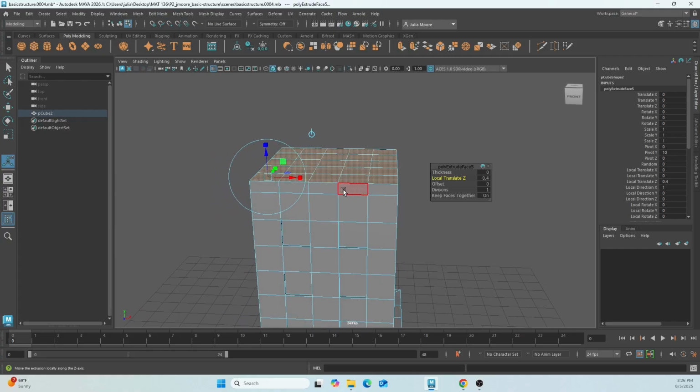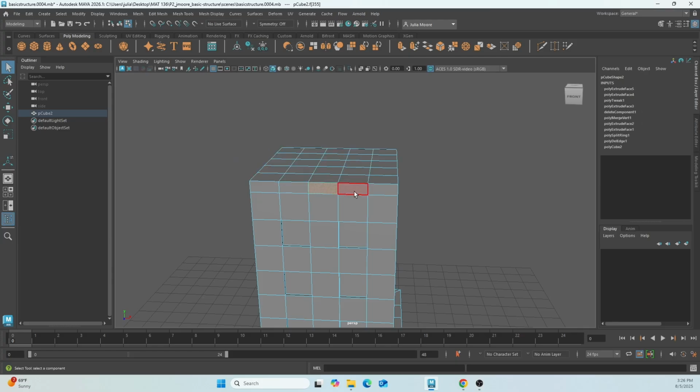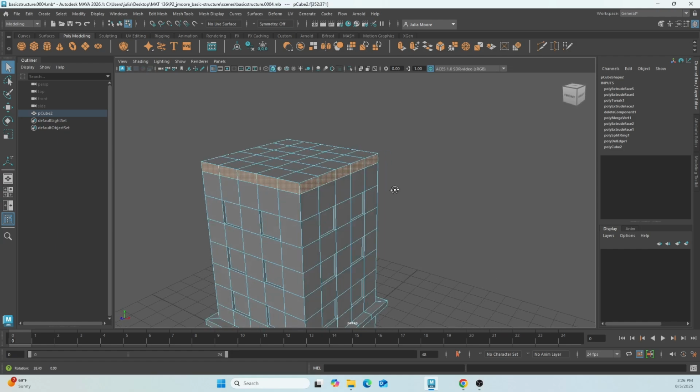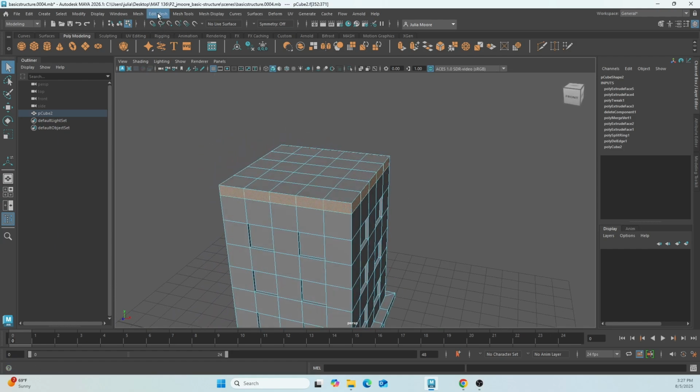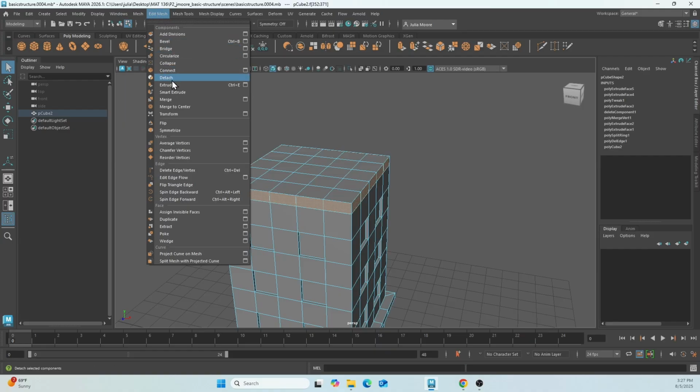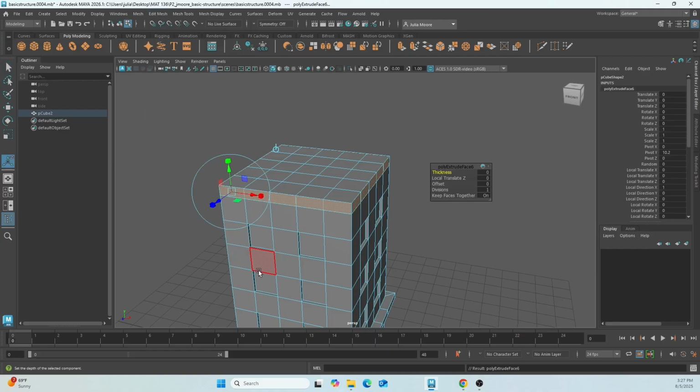Let's now grab the faces along the lip here. So I'm going to click away, and I'm going to come here. I'm going to select one face, hold Shift, double click. So all of those are selected. Let's make our second extrusion. Let's go to Edit Mesh, Extrude. And we could either pull it out manually, or we can do the offset here.